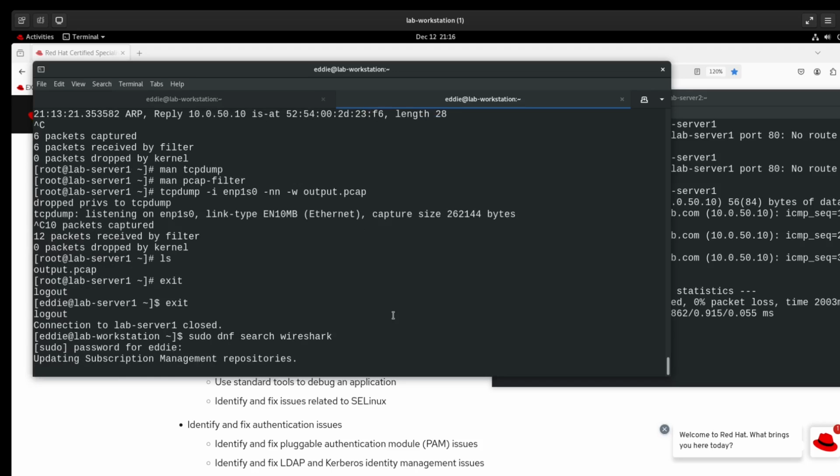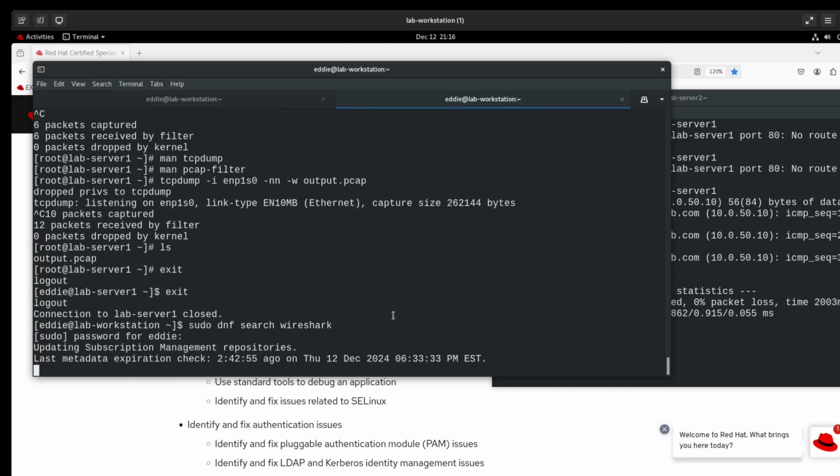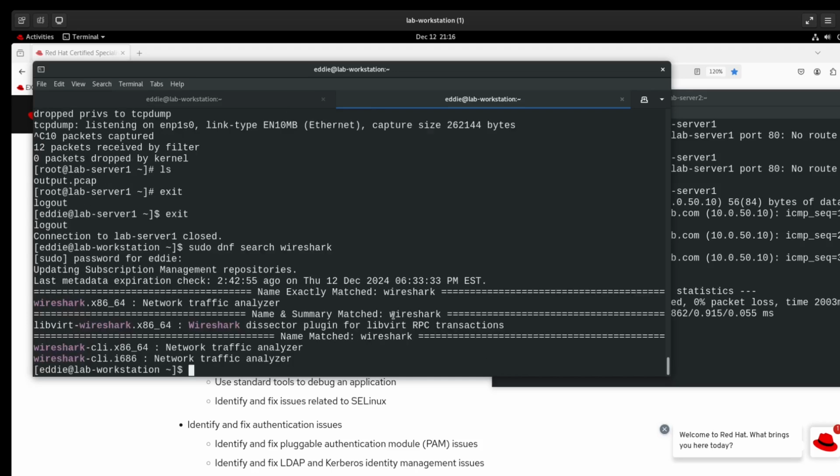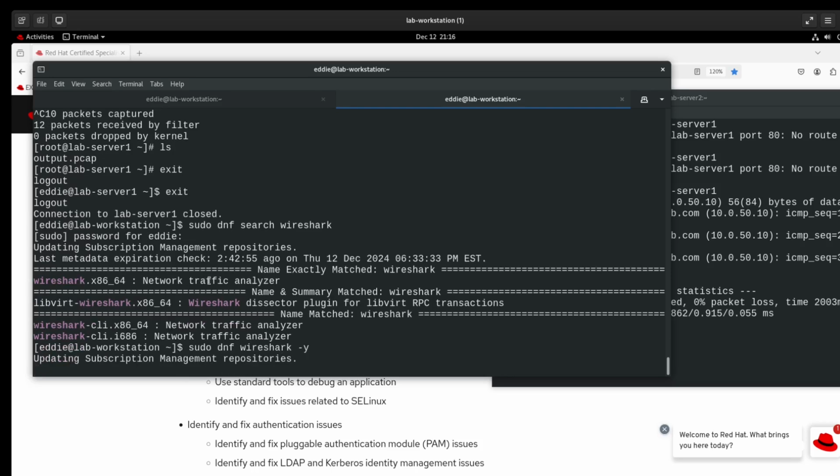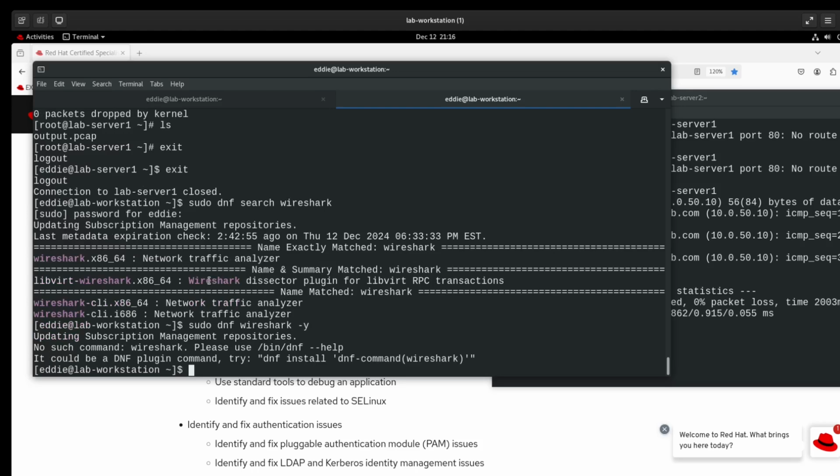There's also a Wireshark CLI, so you can basically run Wireshark from the command line. But I tend to use just tcpdump for that. So let's install this. It's a fairly large package, so it might take a minute. What? Oh, I have to tell it to actually install. Maybe that'll work a little bit better.